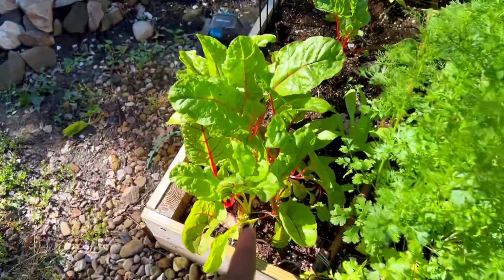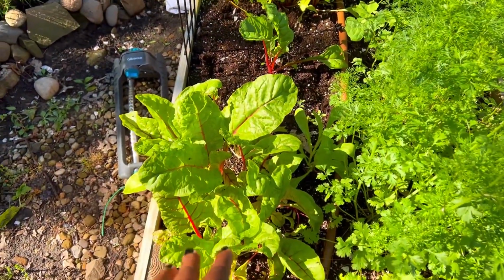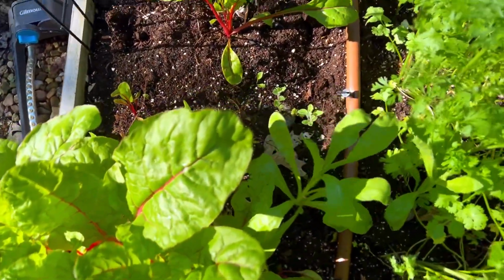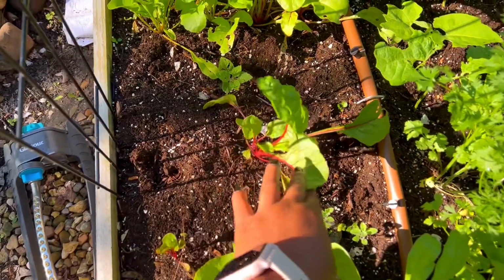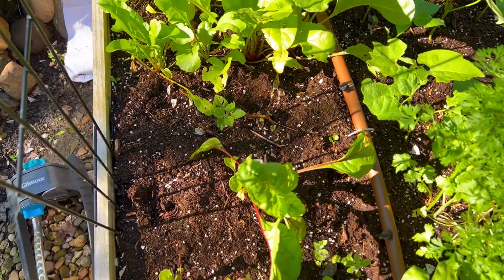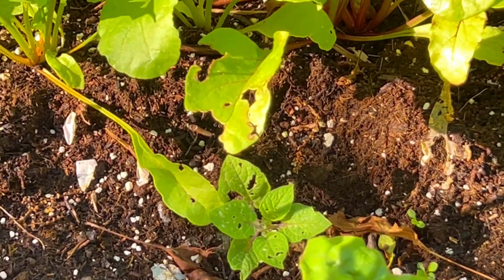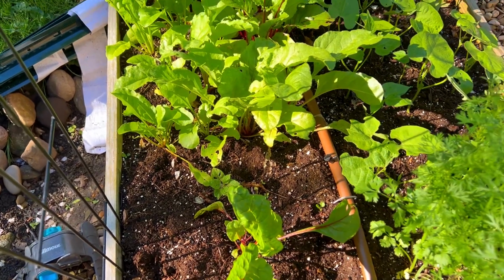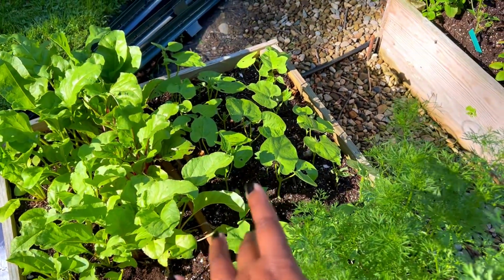We've got chard that we started for the early spring garden. It's doing good. We've got some oregano. I did put a, what are those called? This right here. It's a pineapple ground cherry, and I cannot wait to try it. More Swiss chard. Those are my bush beans.